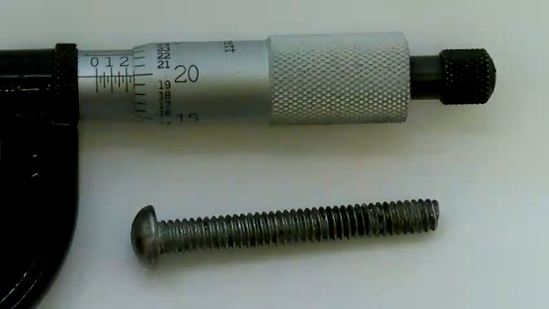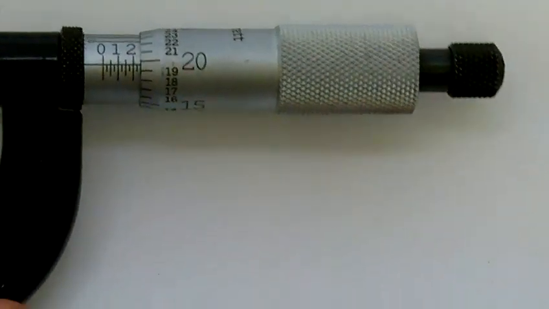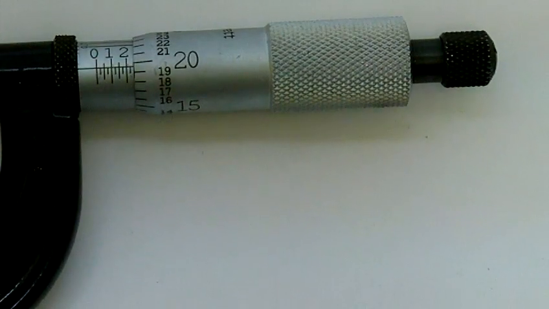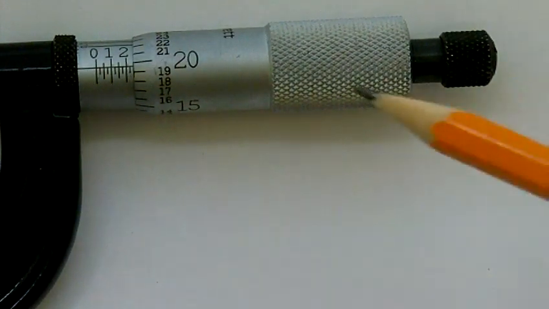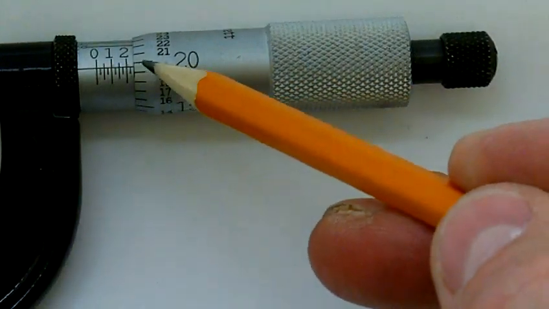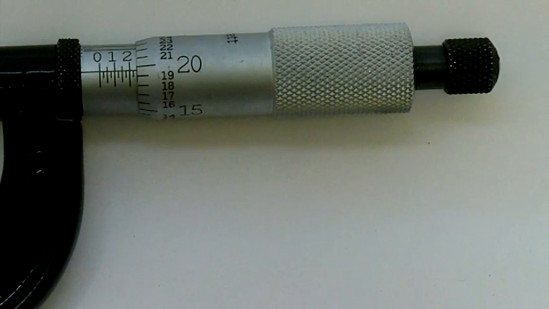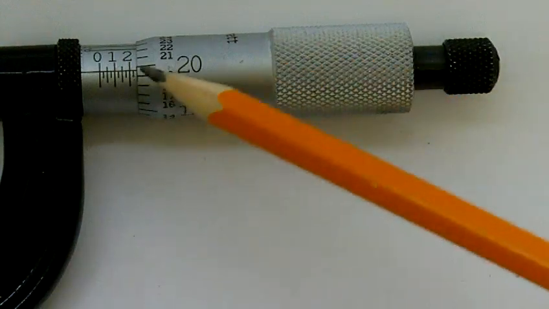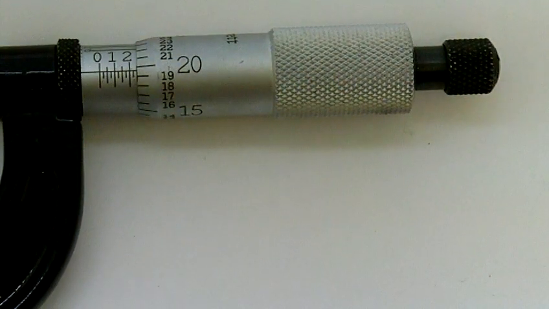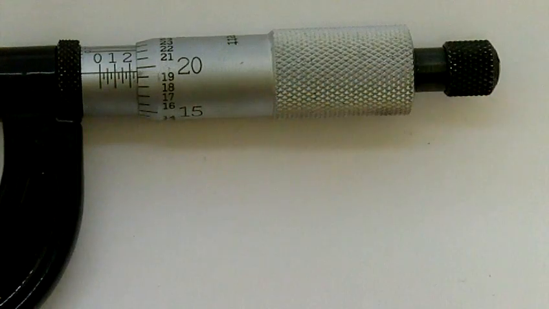Now you will notice I made a very small adjustment because I wanted to talk about that first. This mic was actually sitting just a little bit less than 245 thou. So in this case, it would be 244 thou, being the 19 and a little bit. You'll notice we're between the two graduations on the thimble in relationship to the datum line across the micrometer. So what I would do is I would read the first three decimal places on this mic. So again, 100, 200, so 0.200 inches, 25 thou past that, 0.025. Then I would go to the thimble and we would look at it and there's 19 on that. So this would be 0.244 inches and a little bit.